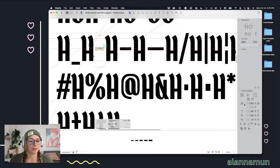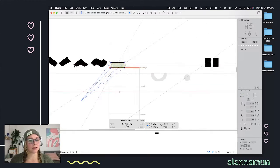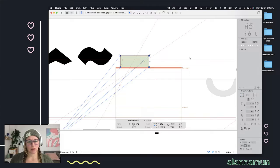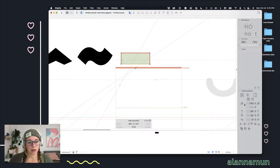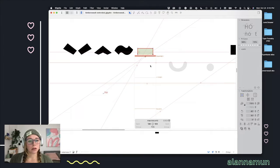Okay. I'm gonna take my dash character. Don't know if it's thick enough to go with all of our other buddies here, but... So, we are gonna need an anchor point. We're gonna need to center on that anchor point, our shape, and then I'm gonna move it up a bit. Side bearings don't matter much at this point, but we will do that.